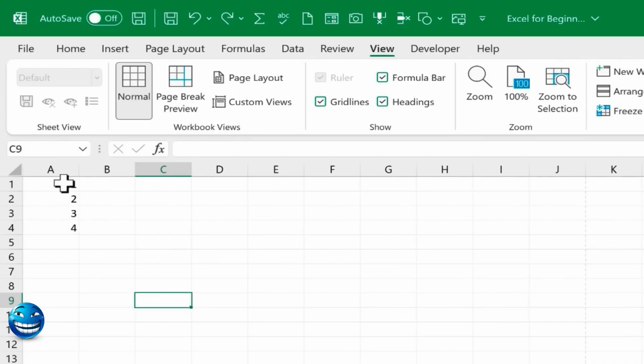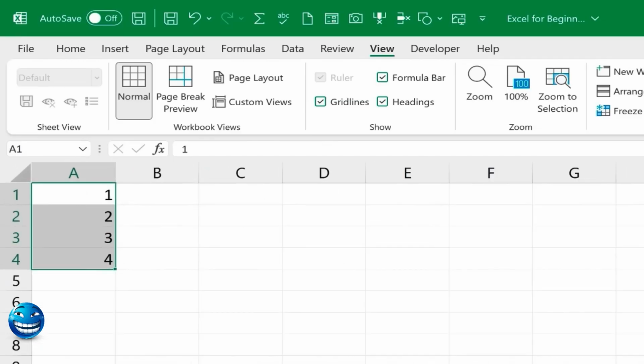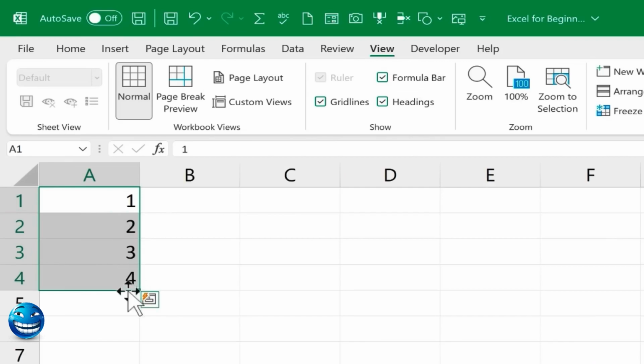works is that it's been set up to identify patterns and then to extend those patterns. So I want to show Excel the pattern that is developing here. The pattern is adding 1 to the previous number, so 1, 2, 3, the pattern is clear. I'm just adding 1. So if I click and drag to select that range, A1 through A4, the pattern should be clear. Now I'm going to zoom in a little bit so you can see this a little better.